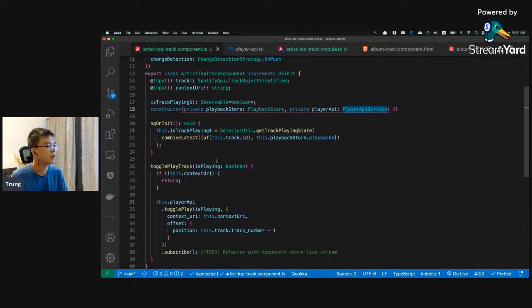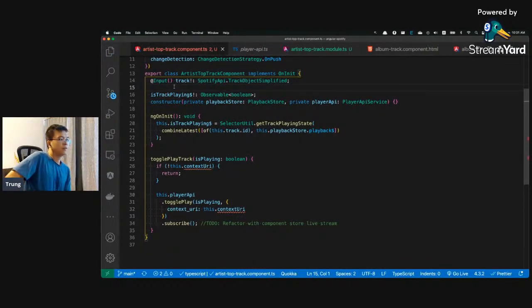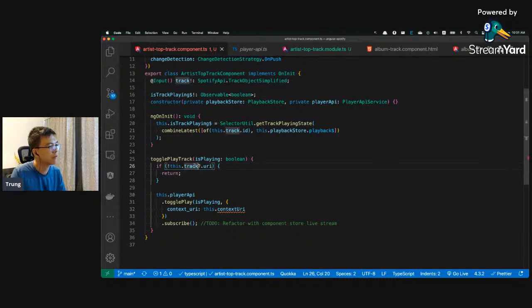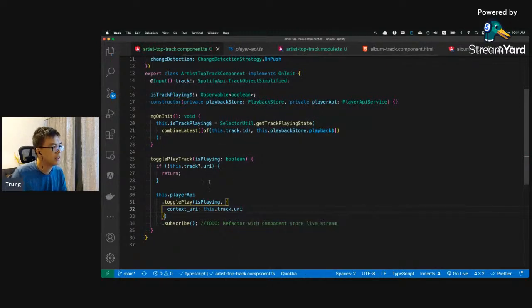Now we have the component here, and maybe we don't need the offset because, like I mentioned, we will just send in the track UI, and that's it. We don't really need to input the context UI because we have the track here, and the track has the UI. So here we can get the track dot UI. Okay, so we just do a save track, and when it's coming down here, we need to play the track dot UI, because here we check if there's no UI, we just return.